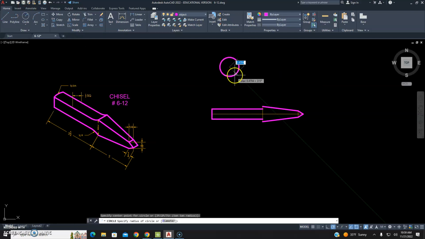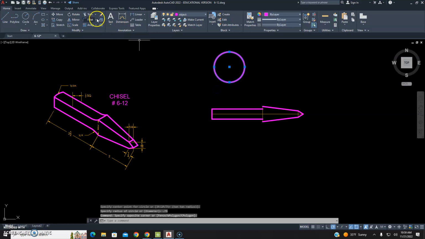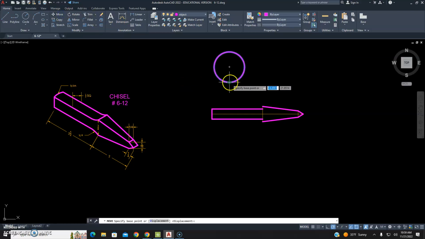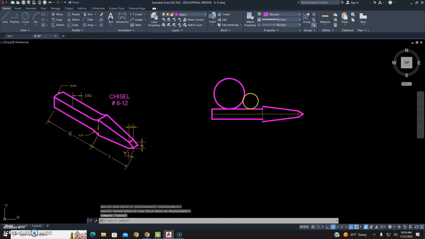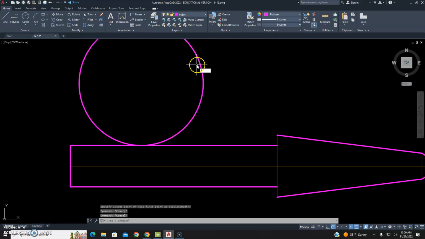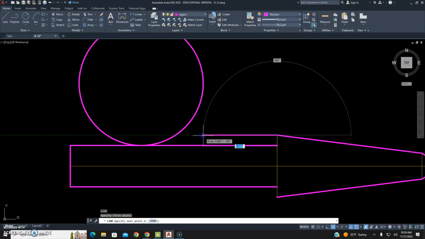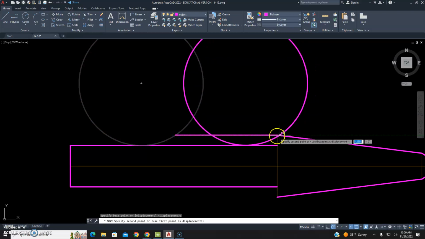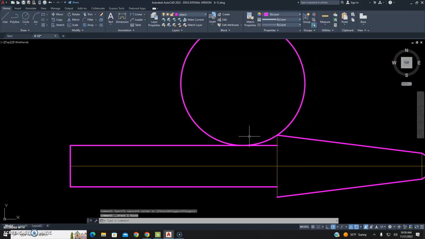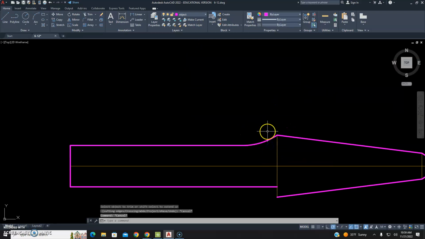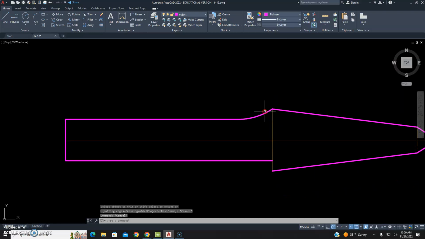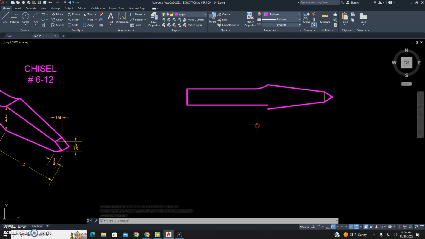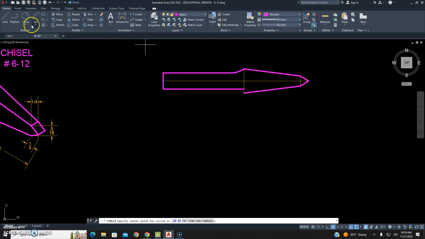So the way I like to do that is to start with a circle, draw it at 3/4 inch, and then we will move it straight down onto our edge. And we could just draw a line temporarily from where it's got to touch straight over. And again, making sure that line is nice and horizontal is important. We'll click move. We're going to move our circle over into place here. And then we can delete that, and we will just come in with trim and remove what we don't need of our circle. And we could mirror that, or we could do the same process over. I'm going to do it over just so you guys can see that process twice.